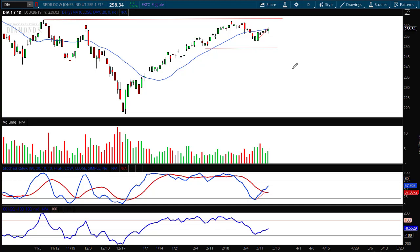And if you're new to candle charts, just stick with the market guys. We'll teach you how to read them. We'll teach you how to read the indicators, the oscillators, the volume. You just have to have an interest and maybe a little time to study during the week. It doesn't take much time at all. But this forecast worked out perfectly, but what does that mean for next week?